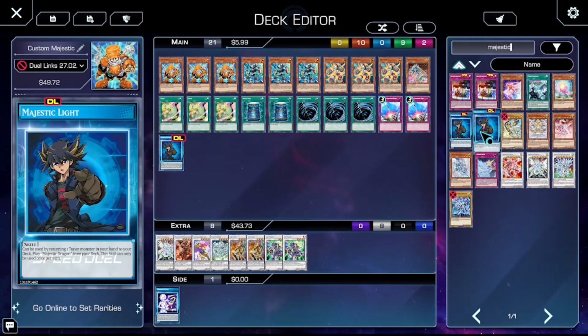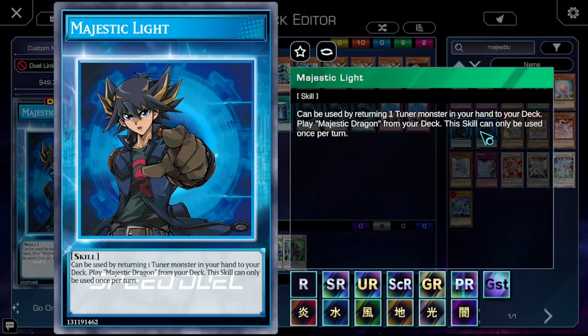monsters. We have actually 2 skills that help, but they don't actually do a lot. They're pretty bad skills. The first one is Majestic Light. You can play this skill by returning a tuner from your hand to your deck, and then play a Majestic Dragon from your deck. And that's it.